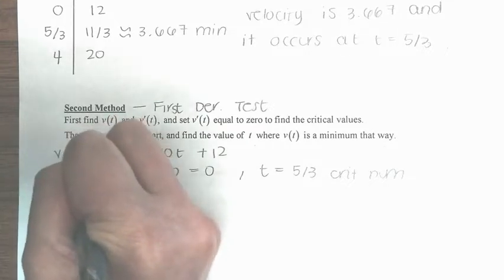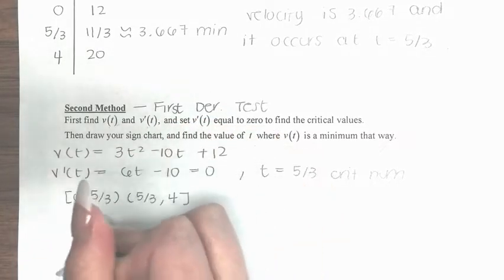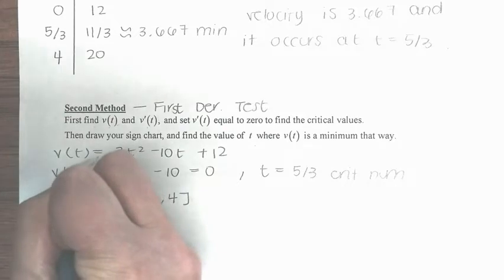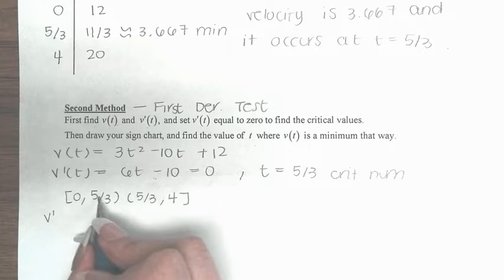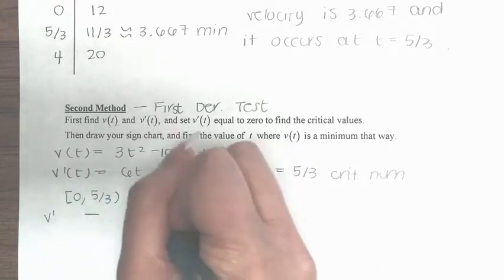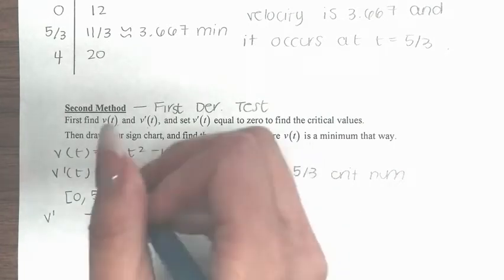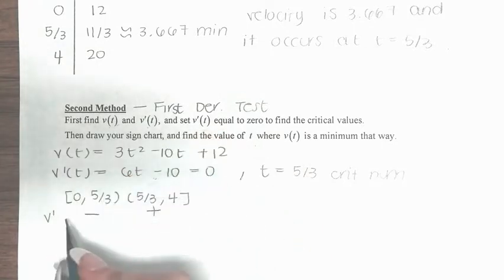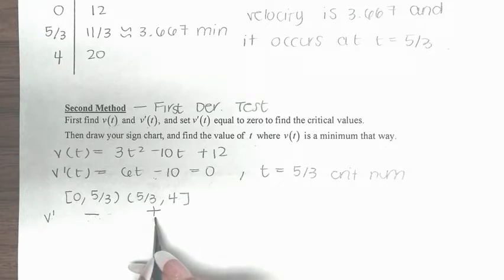So you know that I start at 0, then at 5/3 I have a critical number, and then you go to 4. Okay, so then you're going to evaluate your b prime. Remember, we're evaluating this guy. So you plug a number in between 0 and 5/3. When you plug, let's say 1, that one gives you negative, and then you plug a number between 5/3 and 4, let's say 3, and that one should give you positive. Therefore, you can see that the derivative is changing from negative to positive here. Therefore, that's a relative min by first derivative test.